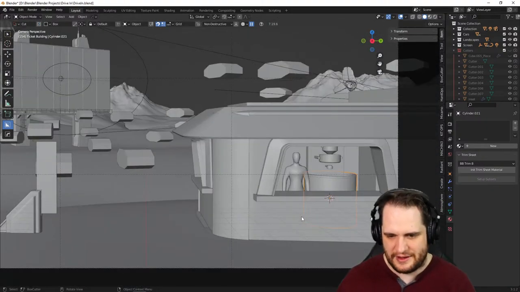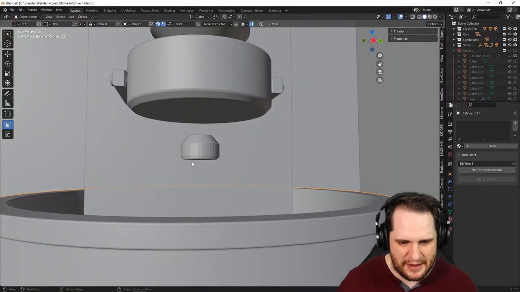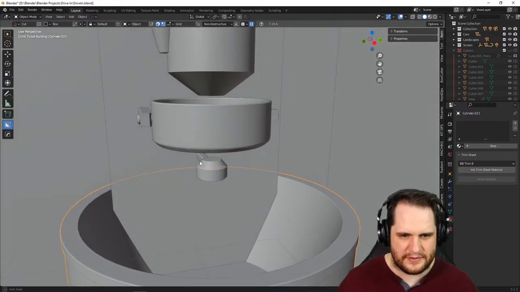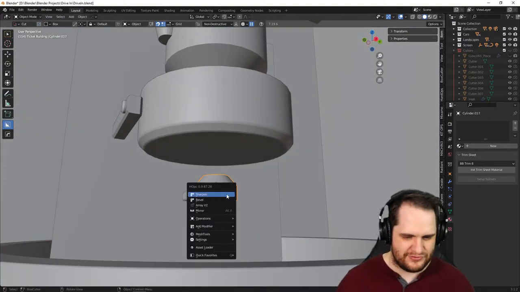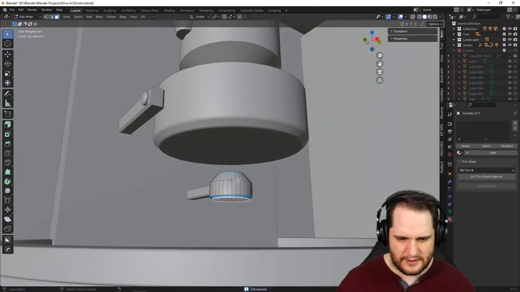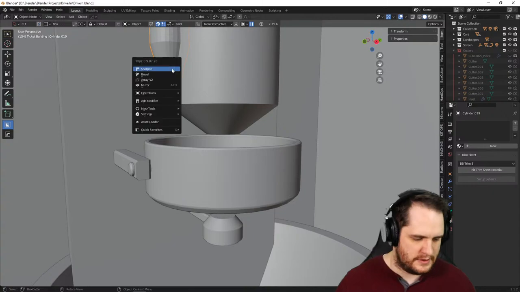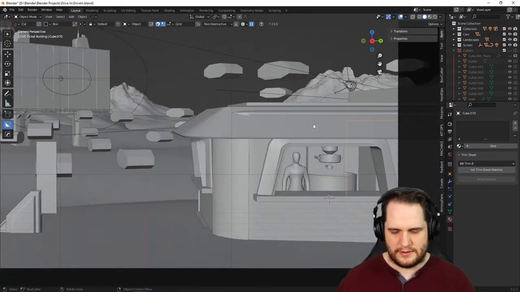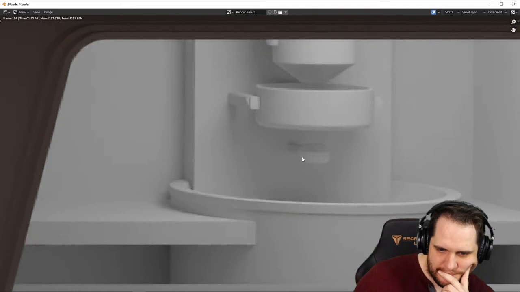So, we have our awesome popcorn machine. Okay, so I feel like we need a cable that comes out of this, for like the gas to the burner. I feel like we'll have to put a cable or something for the butter drip feed. We can mark this. I think it looks pretty dang cool. Render, view render. Yeah, I think it looks good.